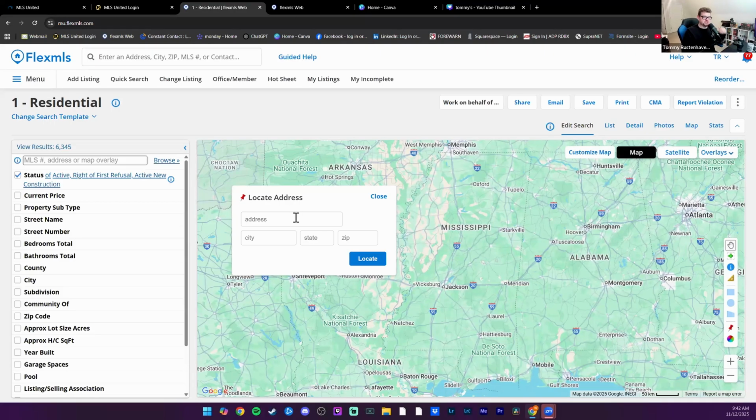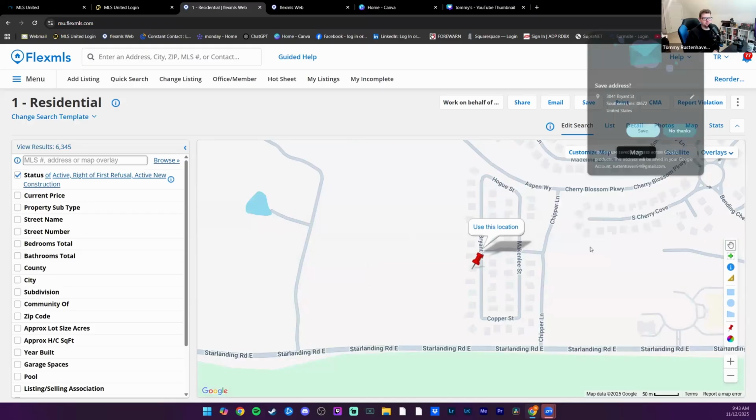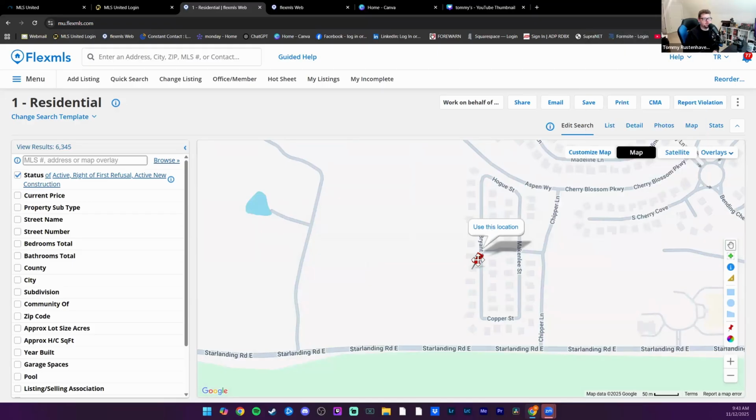So all you have to do is just type in your address. And yes, I'd recommend putting all the info in there, including city and whatnot. So we're going to type in an address like so. South Haven, Mississippi. So put in that and then hit locate. And what it's going to do is locate on your map, pin down. Now, if for some reason the pin is in a different place, you can click and move it around if you would like, completely up to you.